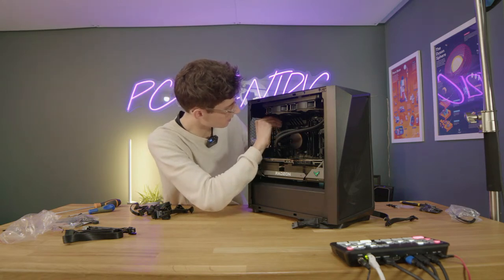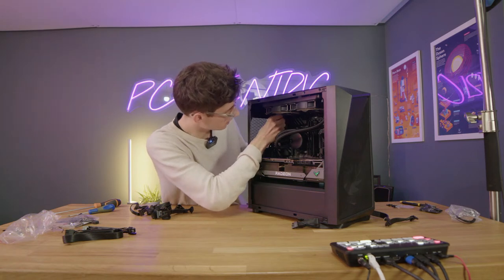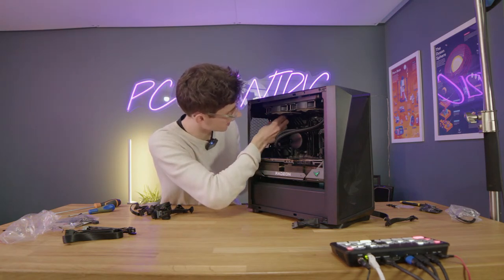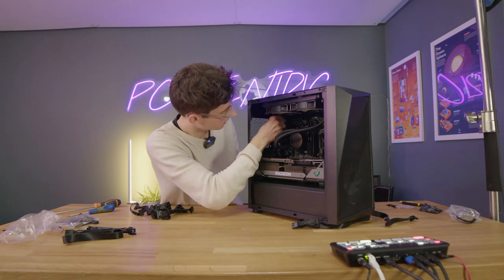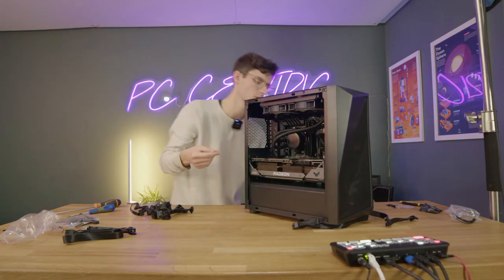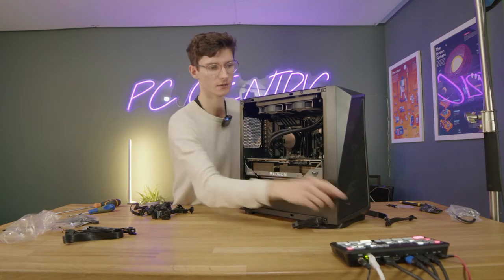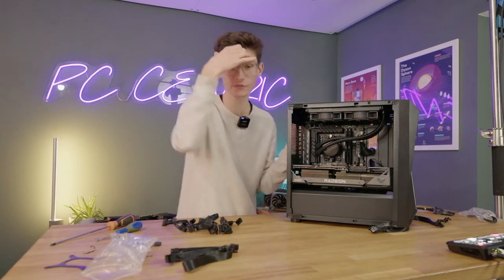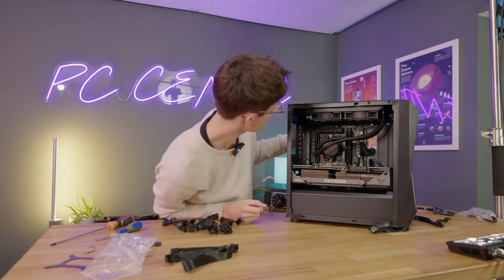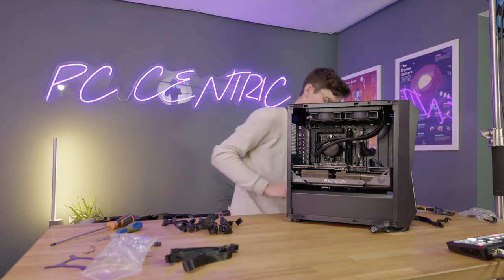The issue is just making sure that the rest of the board is built to be used with the chips rather than just be technically compatible. You want that longevity and you want to make sure you're able to give it enough power to extract the full amount. But speaking of, I've just plugged these CPU connections in here at the top. Sorry if the camera works a bit funny. I got a bit lost in that question. But there you go, that's the CPU plugged in now.